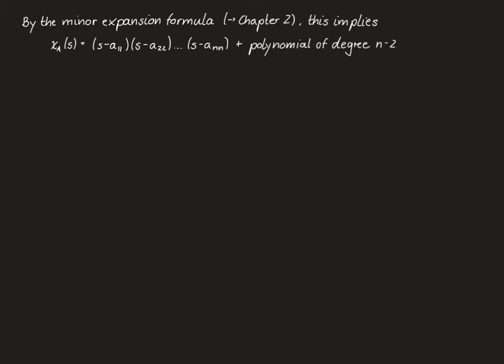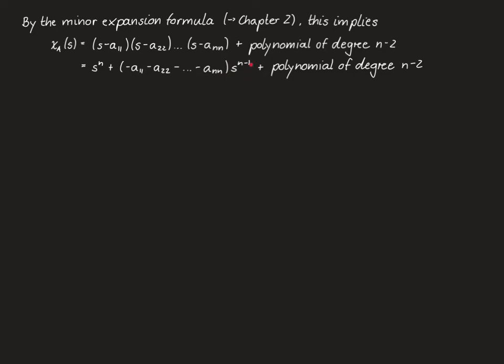And you should check for yourself that if you expand, for instance, by the rows of the matrix, all the other expansion terms that you will get have a maximum degree of n minus 2. Now, by the same argument as above, we can multiply out this factorization and only look at the coefficients of the two highest powers of s, namely s^n and s^(n-1). If we do this, clearly we get a 1 in front of the s^n, because we are choosing always the s term in all of the brackets.